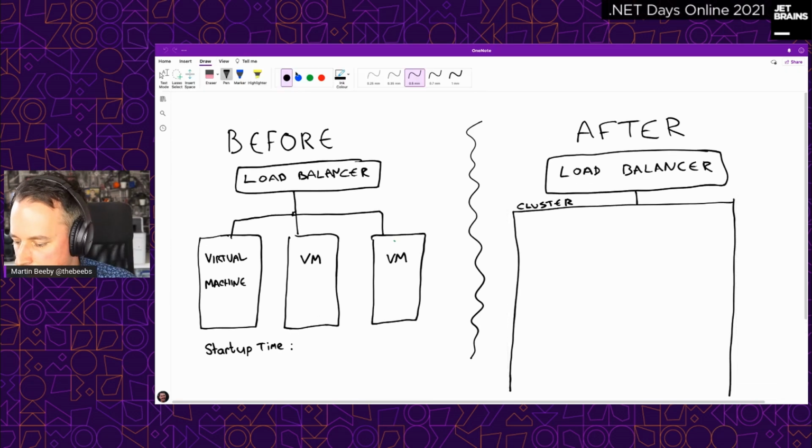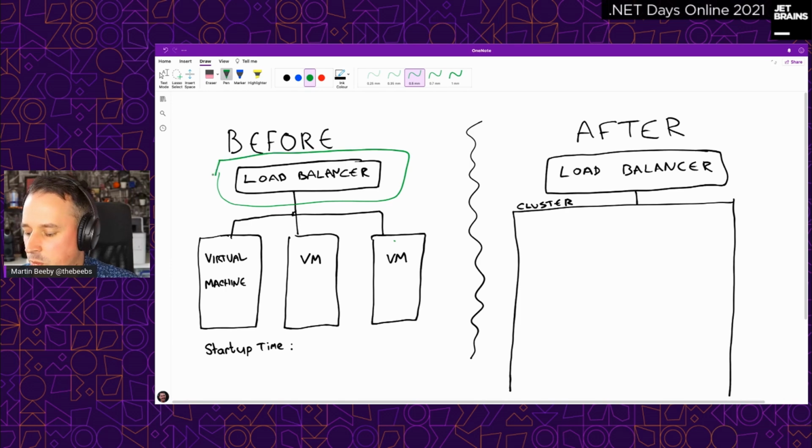So this is the application before. I know I had that example of just one single computer, but the reality is most companies would probably have some form of load balancer for any kind of external website, which would load balance over a number of virtual machines. This is quite a common architecture I'll see in a customer, where you have a load balancer which load balances across, let's say, three virtual machines, and each virtual machine has a copy of the web application on it. And they have some kind of load balancing strategy, which round robins to the different virtual machines.